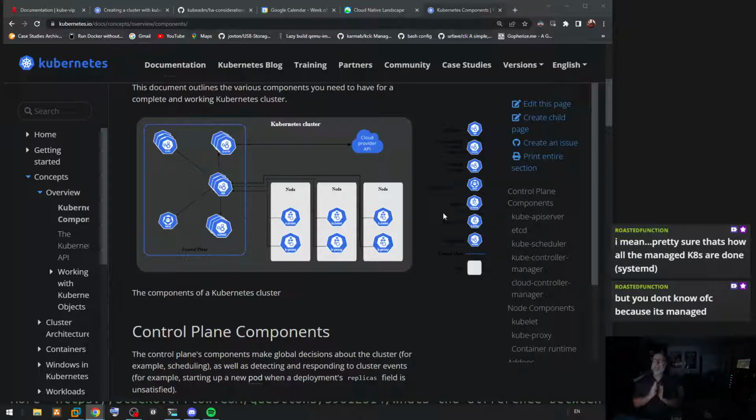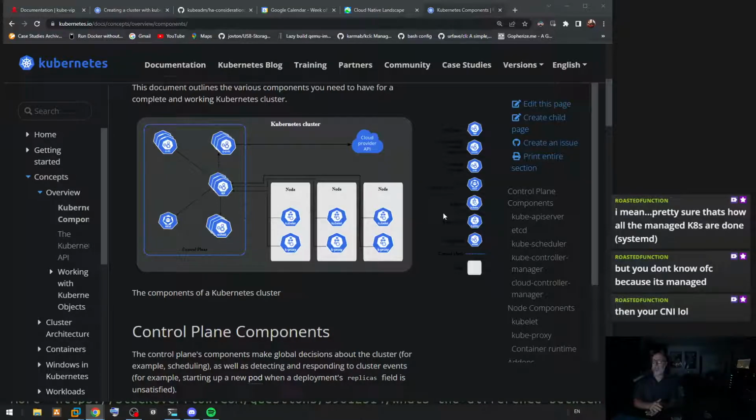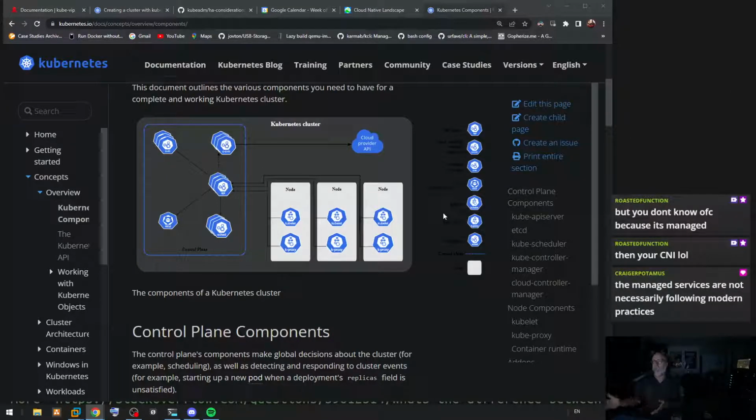Now, when it comes time to install things, it's a completely different list. You need kubectl, you need kubeadm, and you need kubelet, and you need crictl, or a container runtime of some kind, which usually comes with its own command for dealing with it, which is what crictl is. Those are the things you're actually installing. So when you look at the component diagram as an admin, you think, here's what I have to install. It doesn't tell you anywhere in this entire document, as far as I remember, that, and then you have CNI. Yeah, the CNI comes later though, right? The managed servers are not necessarily for all modern practices. No.